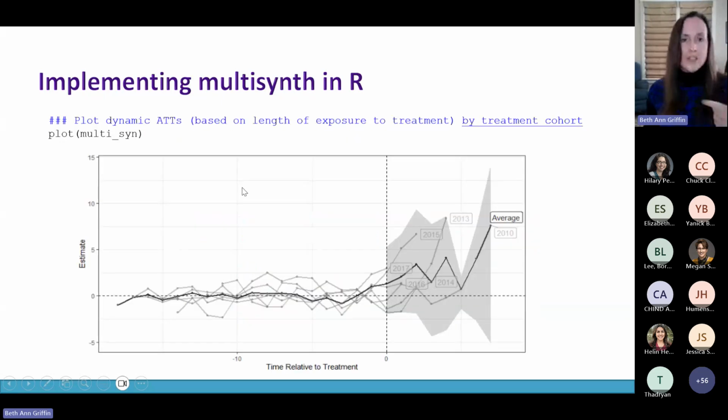So with that in mind, first I want to showcase this graph. So the plot function here, there's a couple of nice options, but this particular one puts everything on the table. So what's really nice is you've got the average effect post-treatment across all of the sample, as well as in this shaded gray, you've got the treatment cohort specific effects. So we're showing results for the 2010 treatment cohort, 2013, 15, 17, 16, and 14.